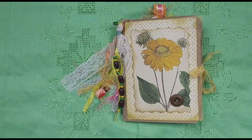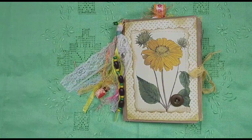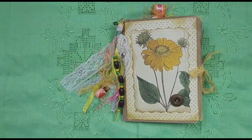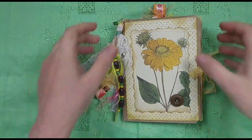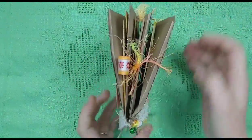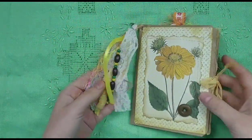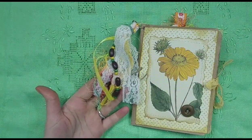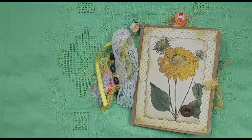It's kind of made in the form of a journal. There's pages and it is stuffed with ephemera for you to use in your journals. This is kind of a yellow theme — there's greens and other colors in there, but the main theme is yellow. You can stick it on a shelf or next to where you're crafting, and if you need something that coordinates with yellows and browns and greens, you can pull pieces out of this for your journals, or you could just keep it to look at because it is awful pretty.